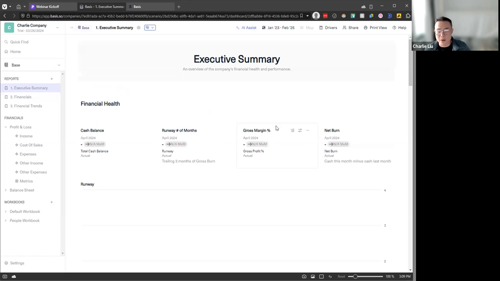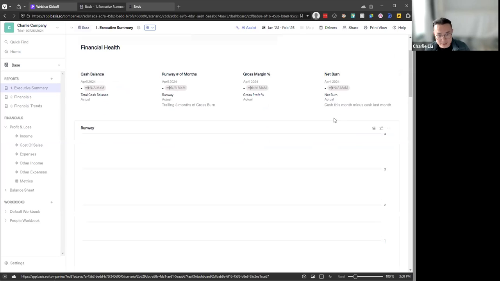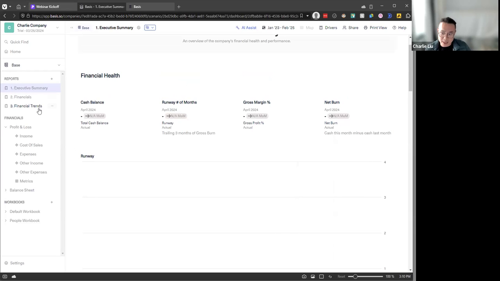Do not worry, these are all customizable. If you want to move them up and down, delete them, or change your dashboards, you still have that full functionality, full flexibility. We're just trying to make it a little bit easier so that you can get that time to value and get set up a little bit faster. Out of the box, you have three different dashboards. You can always add additional ones as well.